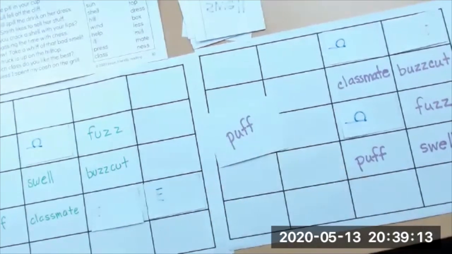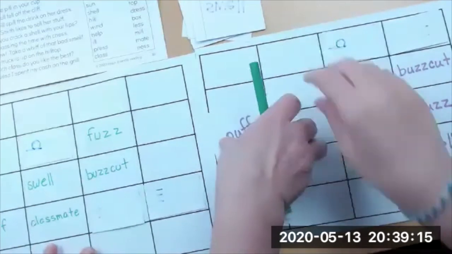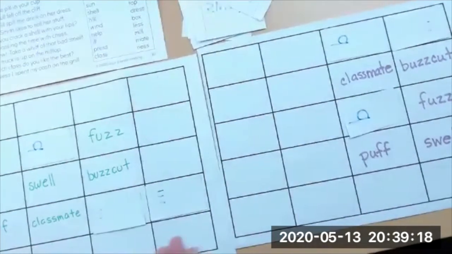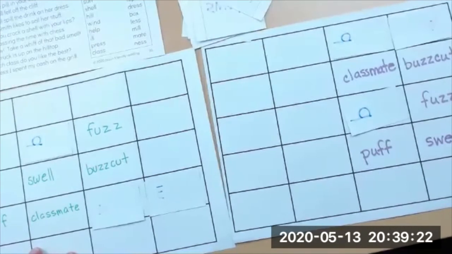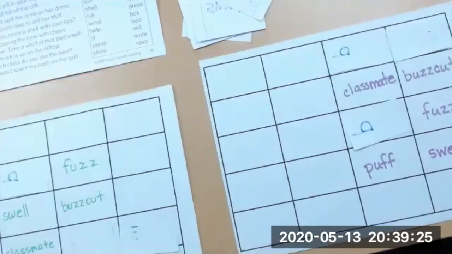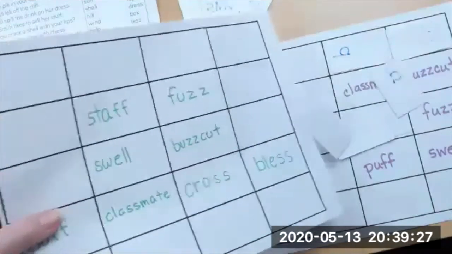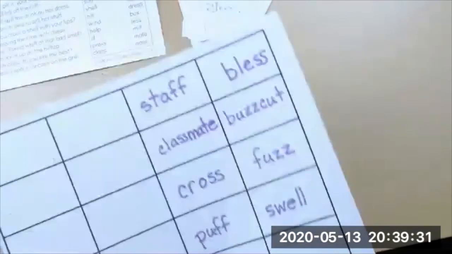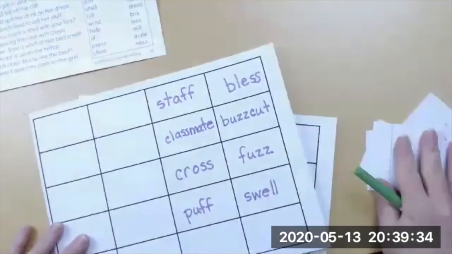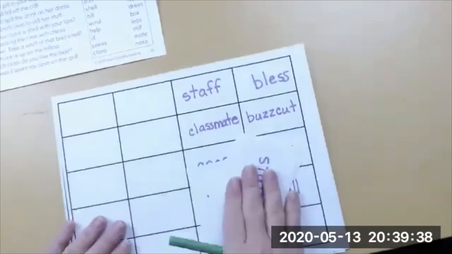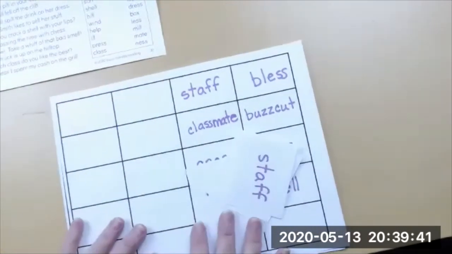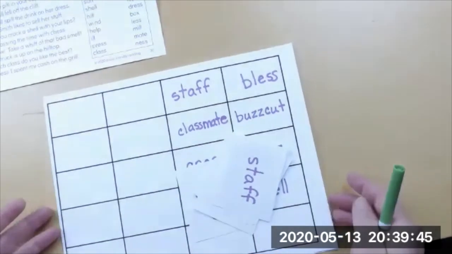Awesome. All right, so we're going to cover up our puff, and then we keep going until we won. And then when she won or I won, if we had more time, we might play again. Usually for this work, I don't have more time, but I happily send this work home with a child, and they are able to play this game again with their grown-up, and it becomes their reading work that they're going to do at home.